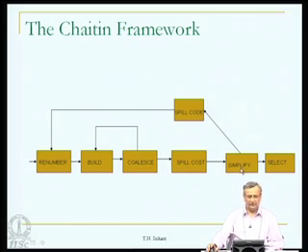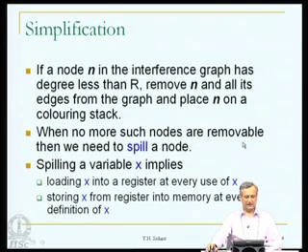Then there is a simplification which removes the nodes and edges and reduces the graph. Finally, for the spill nodes we have to introduce spill code, and the whole process is repeated, and finally the selection of registers is made. So, quickly, simplification is to take a node whose degree is less than r and then remove the node and its edges from the graph. Keep doing this until it is not possible to do anything more.